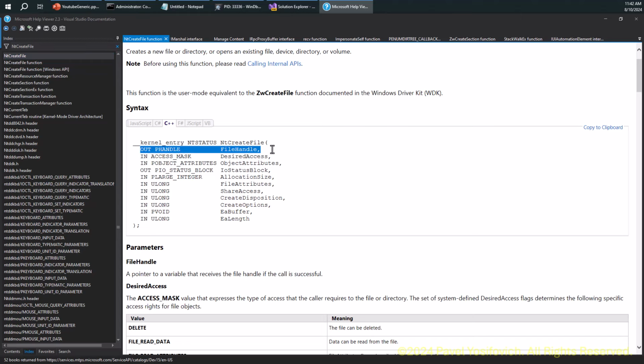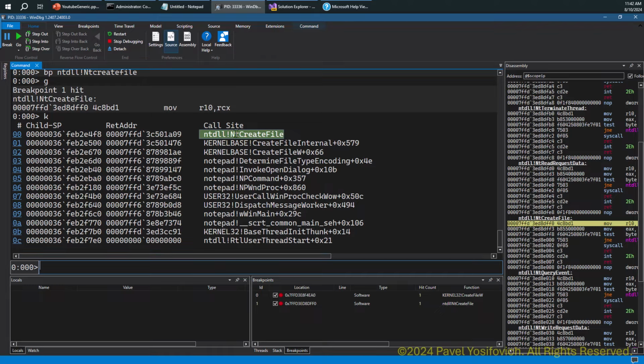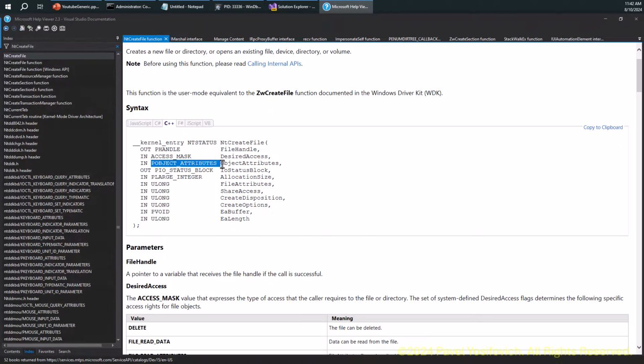We just have some handle which is supposed to be the return type, and then the return value here, and then we have the desired access to access the file and other parameters. In fact, object attributes here is the little secret that works with most Windows native APIs, where strings are being stored for named objects or names need to be passed, like in this case. So this object attributes actually has a Unicode string structure representing the name. So this is the third parameter.